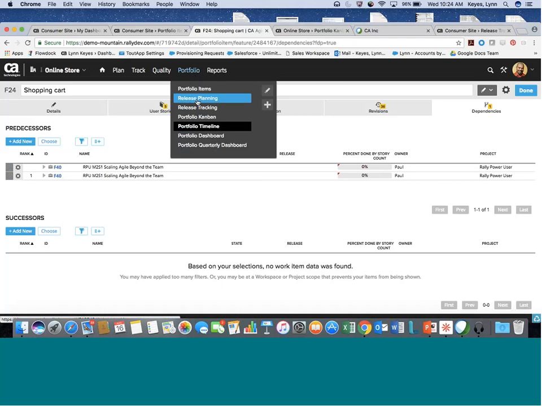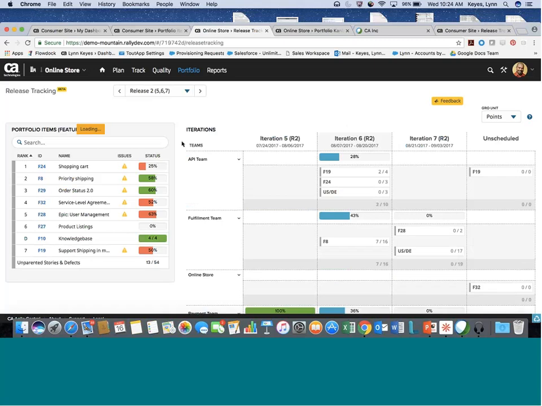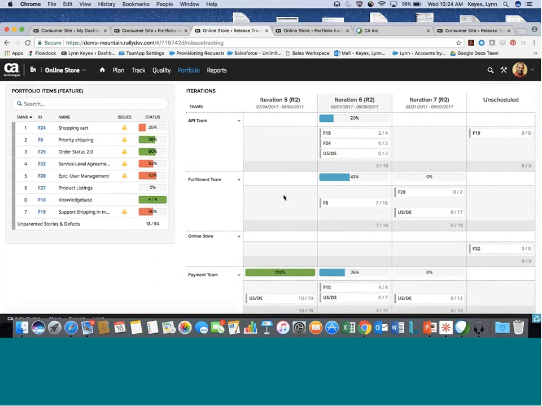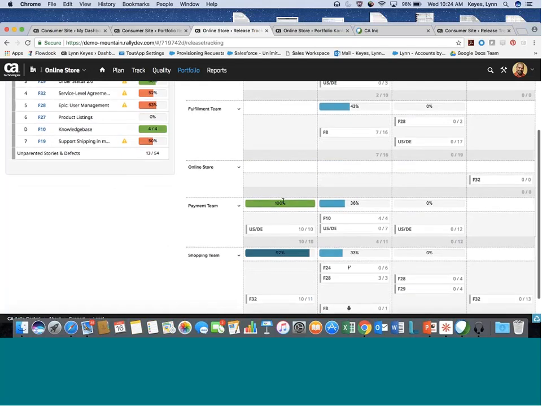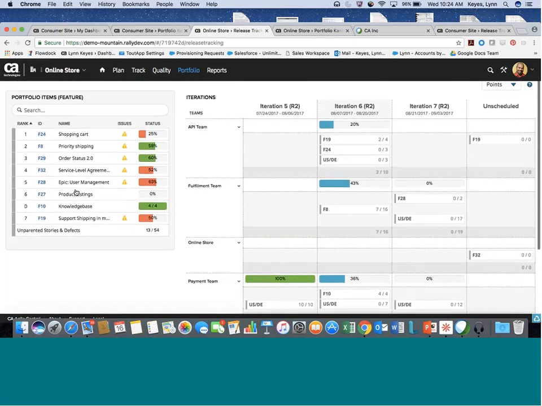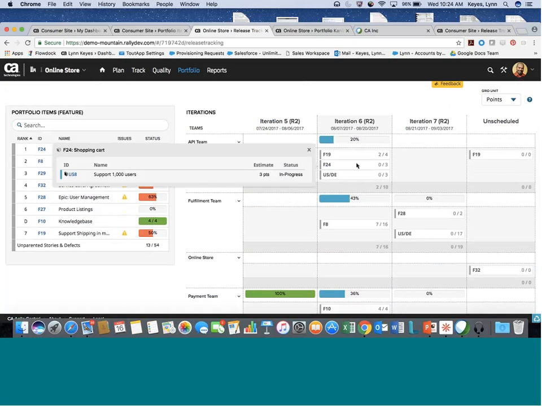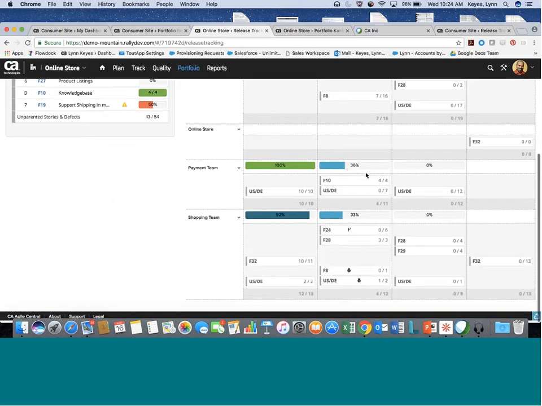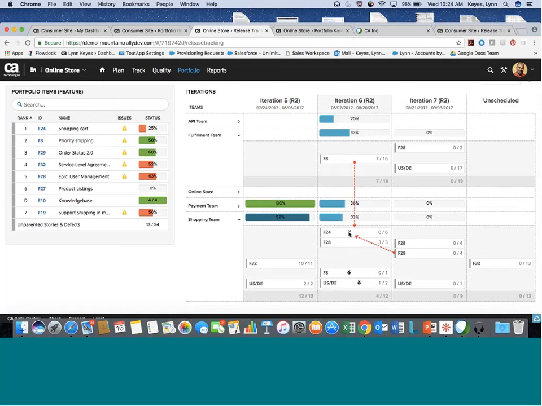And I'm going to go back to my release tracking. And you can see, let's see, we want to see our dependency on that. F40. Okay, that tells you that, and we should be able to see the dependency here is F24 again.